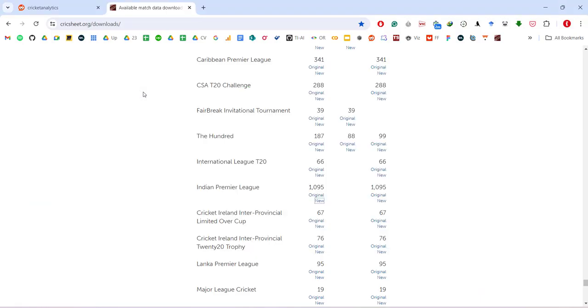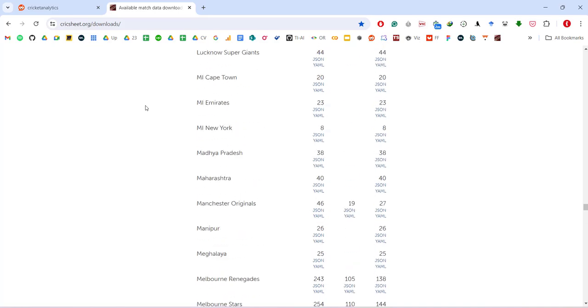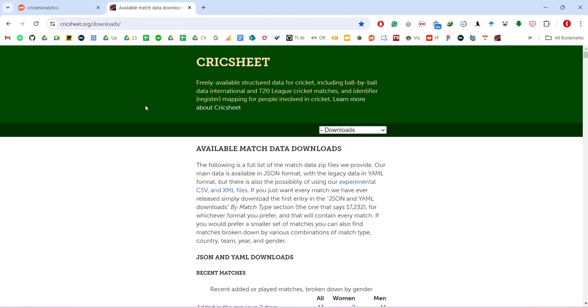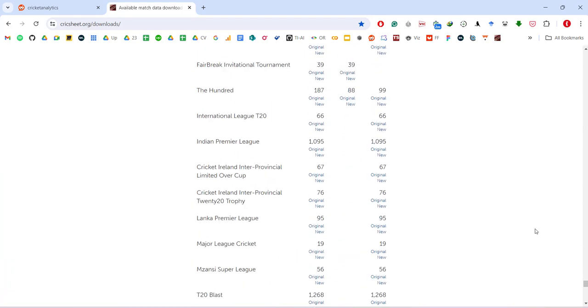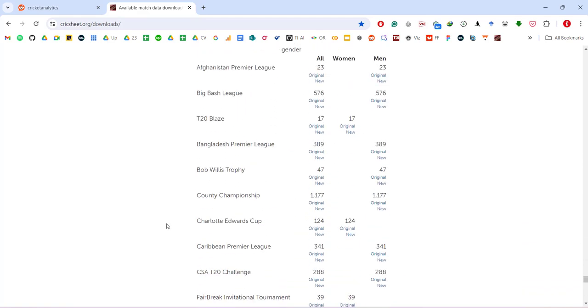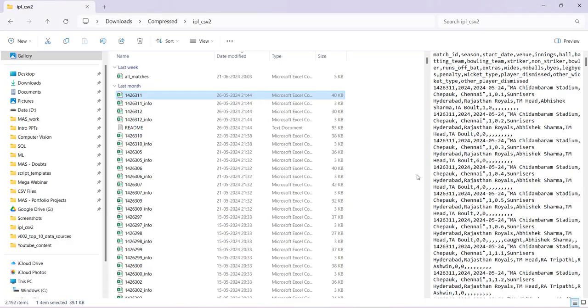Just summarizing whatever we did so far, very simple. What we've covered is just the data collection part. Going again to the top: go to cricksheet.org, the website that we are using. Go to the download section. Don't get into the trap of the JSON format. Scroll all the way to the bottom of your screen, and from there go to CSV downloads. Then you can download IPL match data. Click on Indian Premier League, new format. That will be a zip file, and when you extract the zip, you'll get all of this.